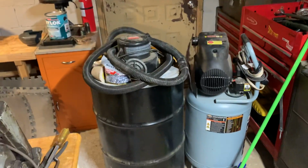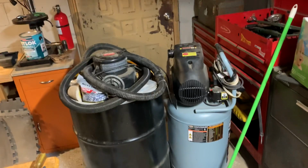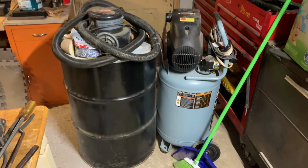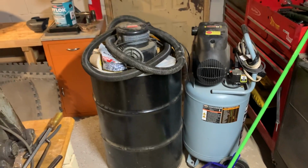And I think what I'm going to do, I got my compressor and my vacuum, which I'm going to run vacuum and air around the shop to all my different stations. But I think I'm going to create a little shed outside for these. Because one, I don't want to deal with the noise. And two, they're kind of cumbersome in size, especially for something this small.